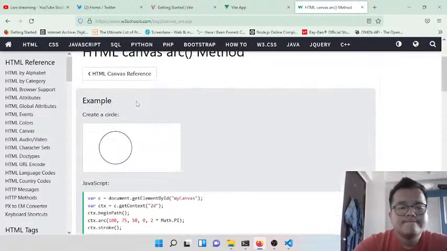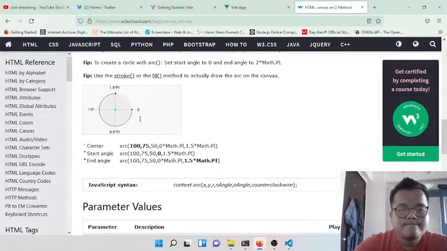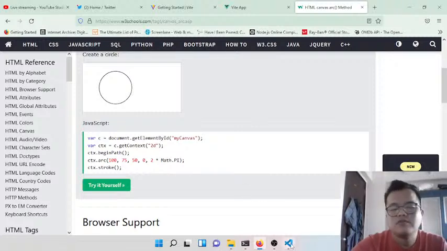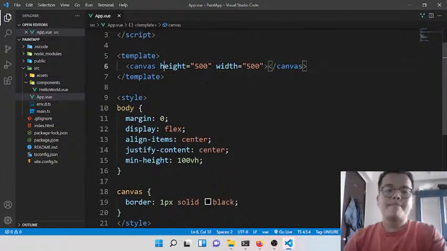So first of all, we are not using element ID, not using that. In Vue, we are going to do it the Vue way.